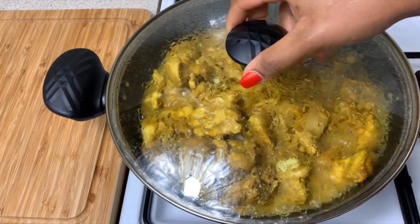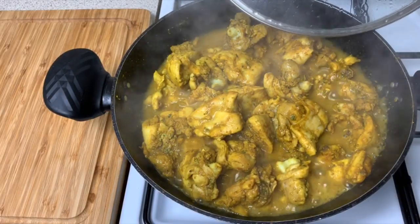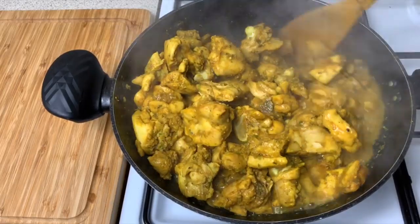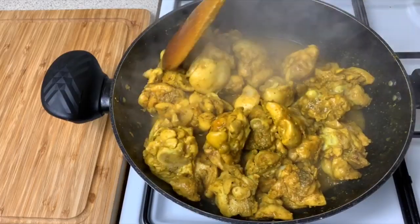Okay guys, so it's been another 10 minutes. Look at all that liquid in that curry chicken. Yes, this is what we need. And this is the curry chicken's own juices. Like I told you guys, no water has been added.